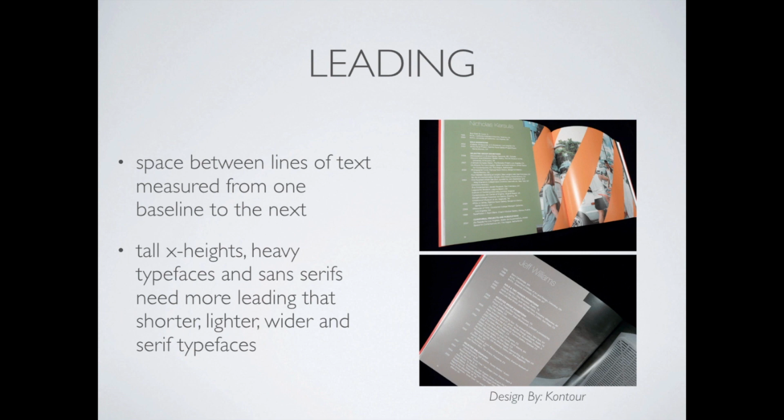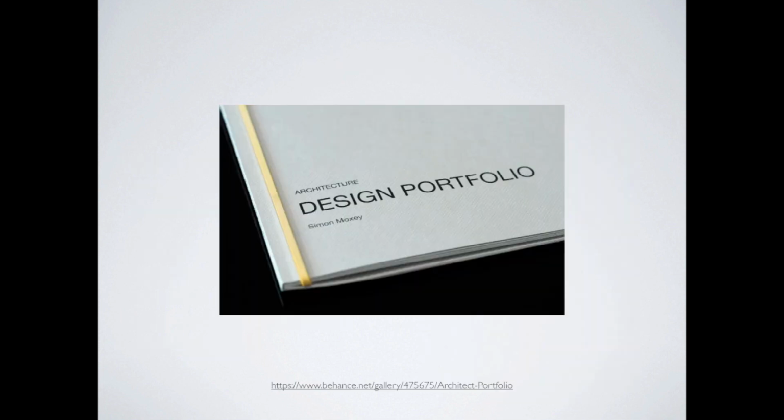Tall x-heights, heavy typefaces, and sans serifs need more leading than shorter, lighter, wider, or serif typefaces. So remember how I talked about that if you were writing a magazine or a book and you wanted to cram more text onto smaller content and you use that sans serif, this is why. You don't need as much space in between the lines to still be able to read all of the pieces.